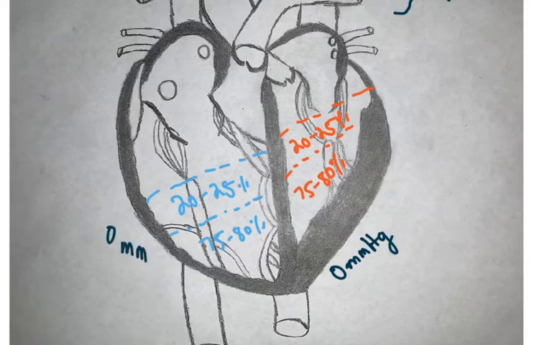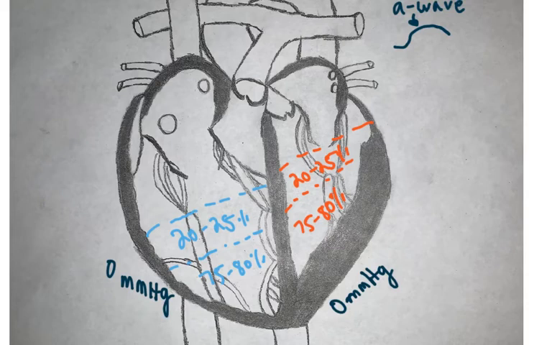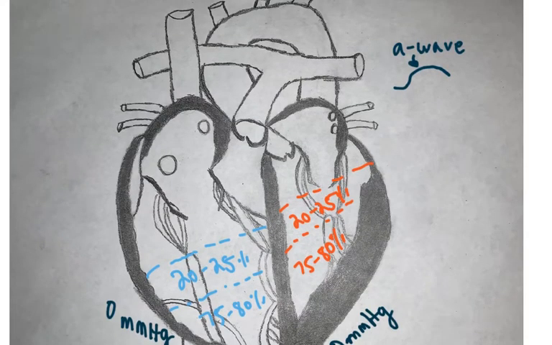The right ventricle is also at 0 millimeters of mercury at this moment, because we just finished the ventricular diastole phase, so it still hasn't started to contract yet. But the AV node is starting to send the signals and our ventricles are starting to contract. Now, the pressure in our aorta is around 80 millimeters of mercury, and the pressure in our pulmonary artery is around 10 millimeters of mercury.